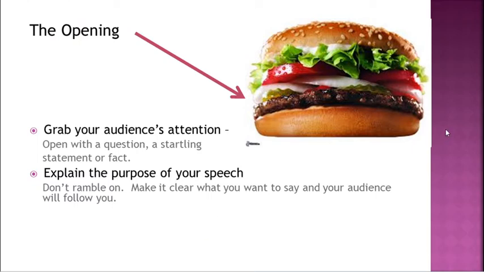There we go. So the bottom bit of the bun, you're building your burger, the opening. You need to grab your audience's attention. Open with a question, a startling statement, or a fact. I think starting with a question is always really, really good. And a sentence beginning "imagine" is always a brilliant one. Imagine a world where children have the right to vote.